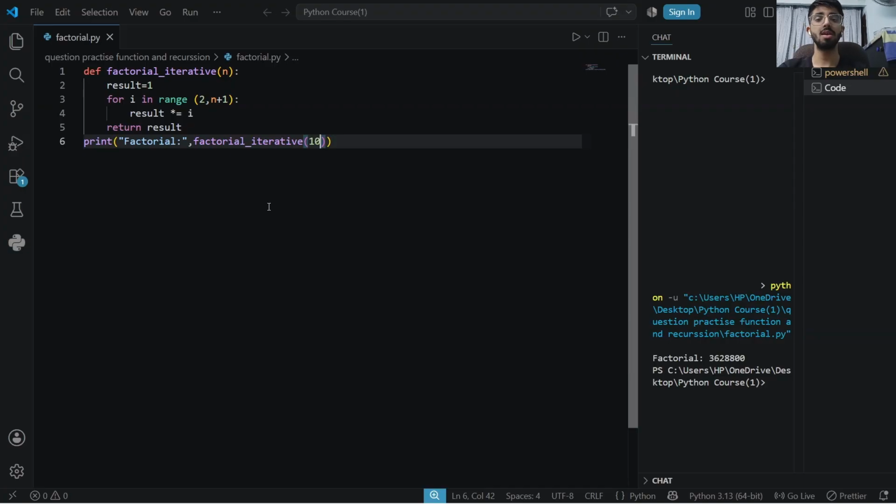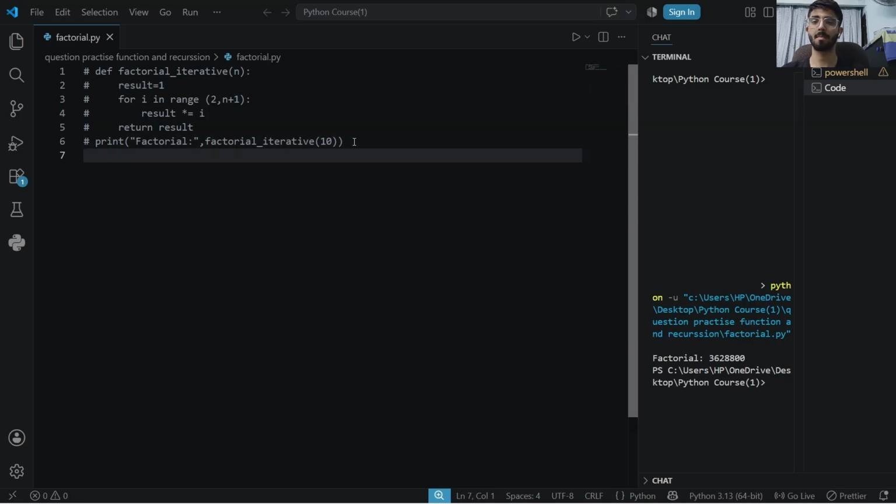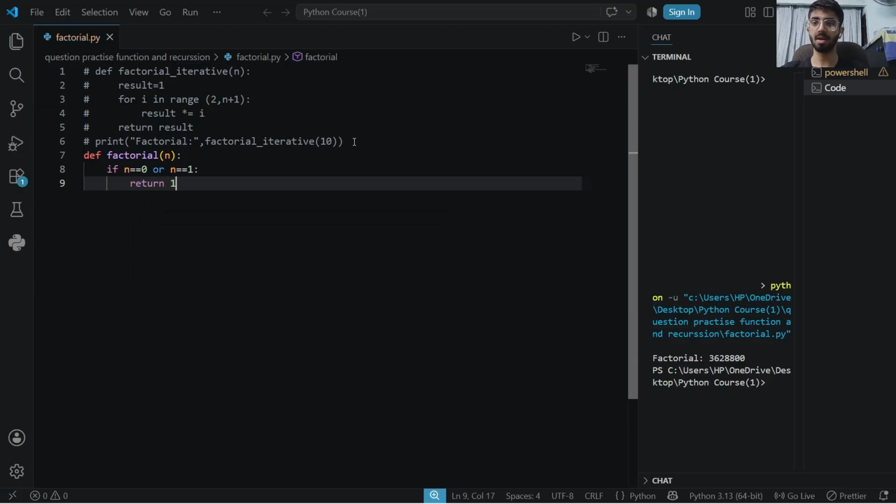So now we will do a better version, which is our recursive one. If our n is equal to 0 or n is equal to 1, then I would return 1.